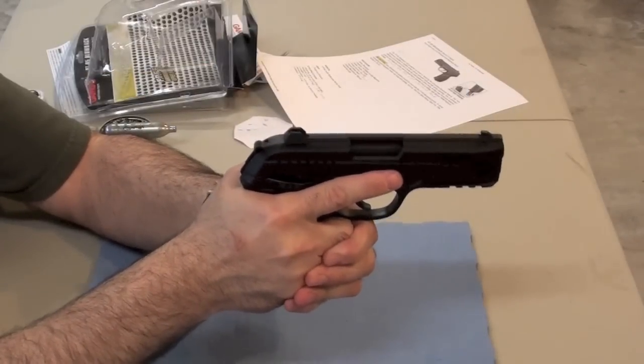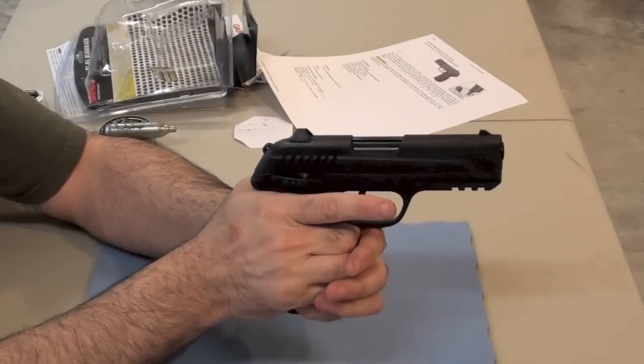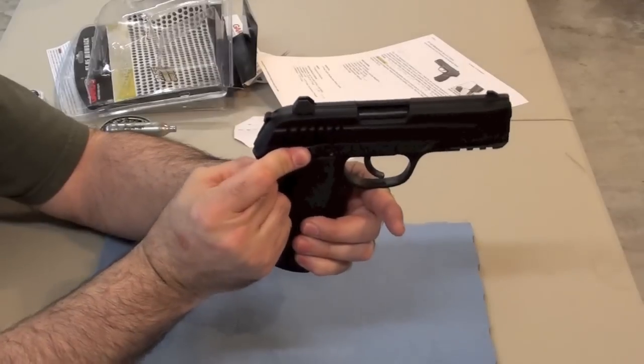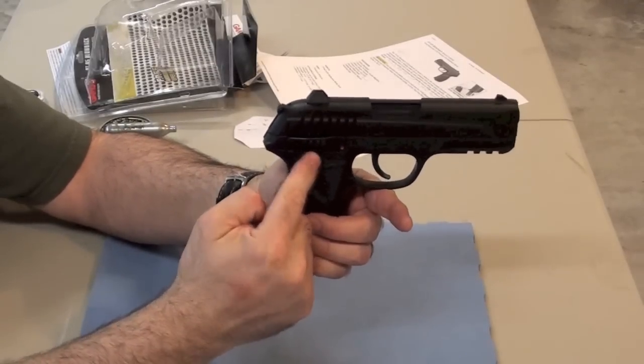Okay, so I'm ready to shoot, so we'll go ahead and take the safety off. So again, you have to pull this back and push up, and you should see that red dot right there.